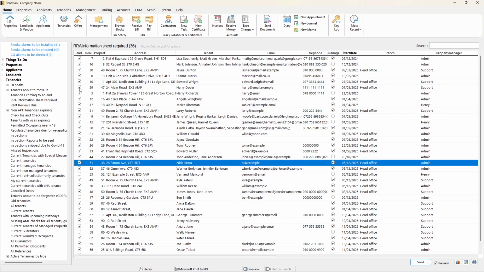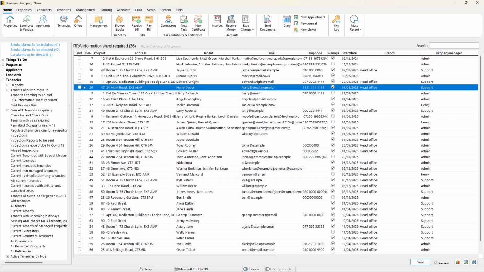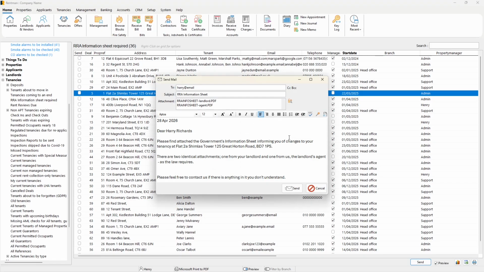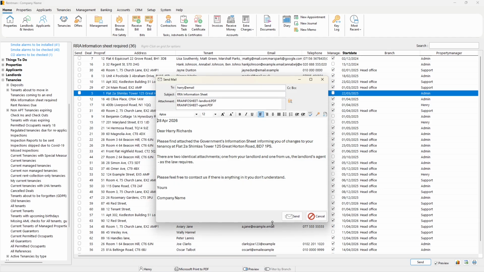So let's do an example. I'm going to select none and just select one of these tenancies, and I'll go for the Rmail option. Now, it's important to note the registered email option is likely the best way to go, but there would be a charge for that. It comes to 65p per recipient plus VAT. That will get added to your monthly RentPan invoice, so you don't need to create a separate account for that or anything. But do be aware.